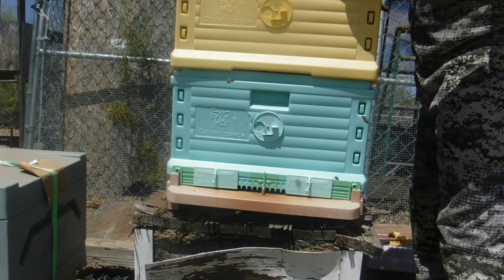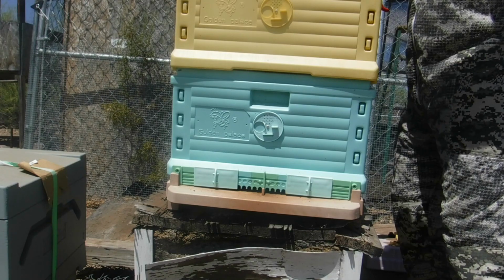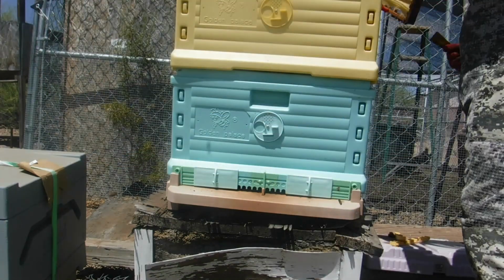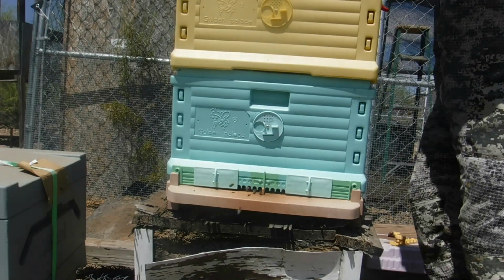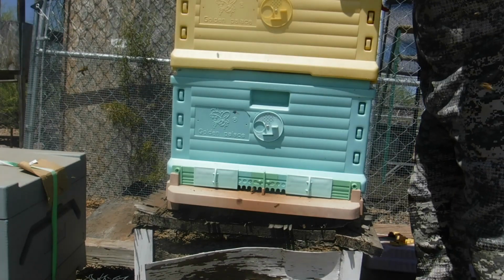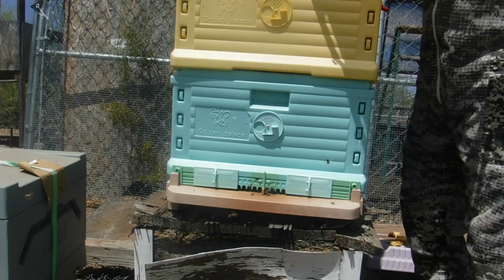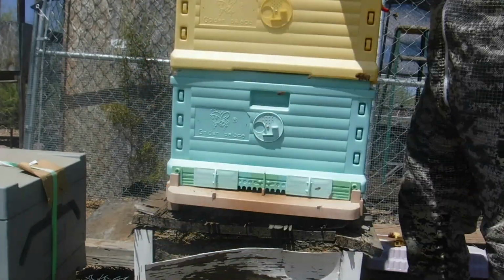We have some comb built out. These are the plastic foundations I use, or the wax foundations I use on them, that I didn't secure properly. But I know how to secure them properly, so next time I'll actually do that the right way. Oops. Look, they're building out the comb though on that, so that's good.